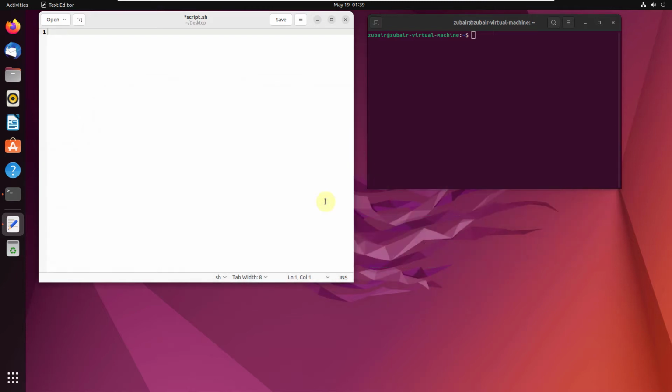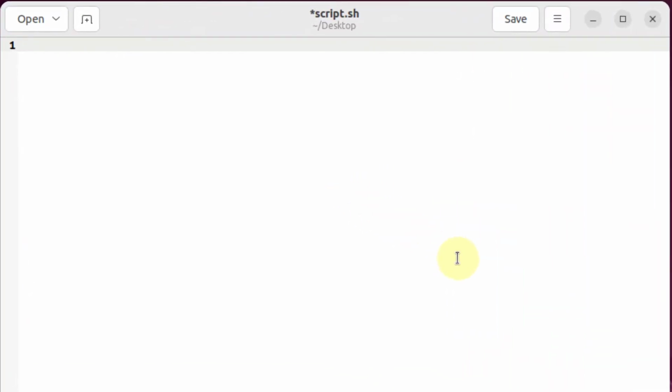Well, basically, I'll show you how you can create directories, but at the same time, we'll also check if the directory already exists or not. If it already exists, we will not allow our program to create a new directory, but if it doesn't, we'll make a new one.